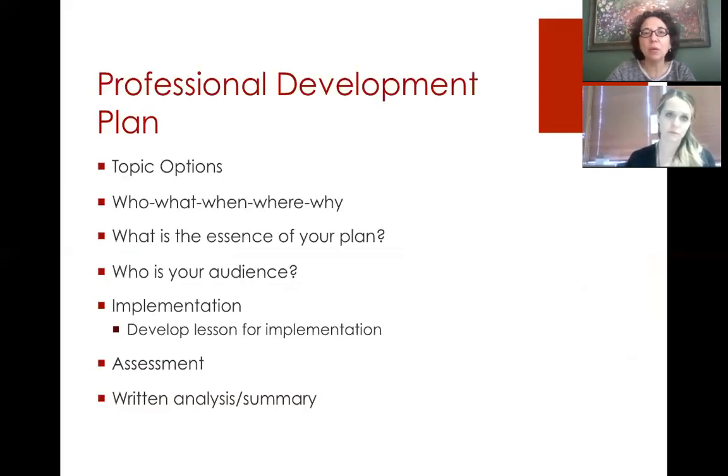So I'm gonna talk a little bit about what I call the professional development plan, but really it is your train the trainer. This is your capstone, because in my mind, this is really a professional development creation that all of you are partaking in. Going through the syllabus and looking at what's laid out there, I think we really need to start zeroing in now on what I want to do for my Train the Trainer project. I probably should have used that title here instead of professional development plan, but I use the terminology interchangeably.